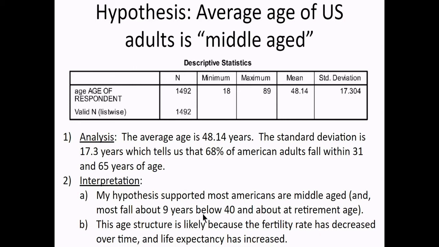This is where you have to take a step back and think more theoretically about why the numbers are what they are. Okay. And then I would say a criticism here, well, there's not much to say, is there? This analysis doesn't tell us much about the cultural situation of the United States. And importantly, when we're just analyzing one variable at a time, it really doesn't tell us what correlates with that variable or what causes that variable, right? But we can start talking in language like correlation and causation when we start doing bivariate analysis later on.